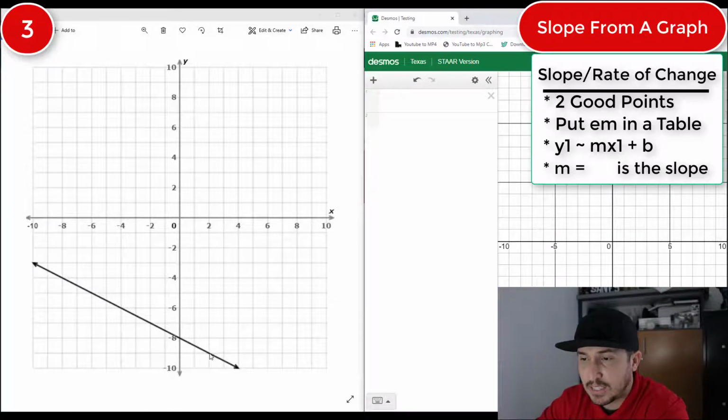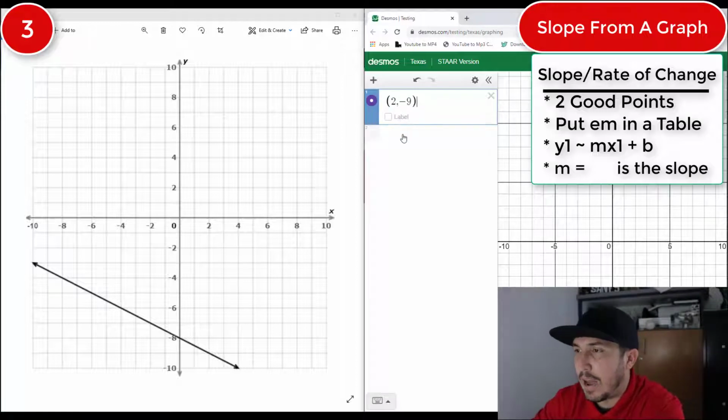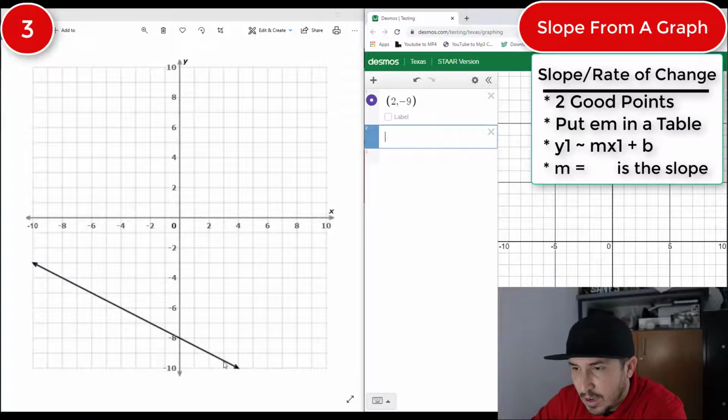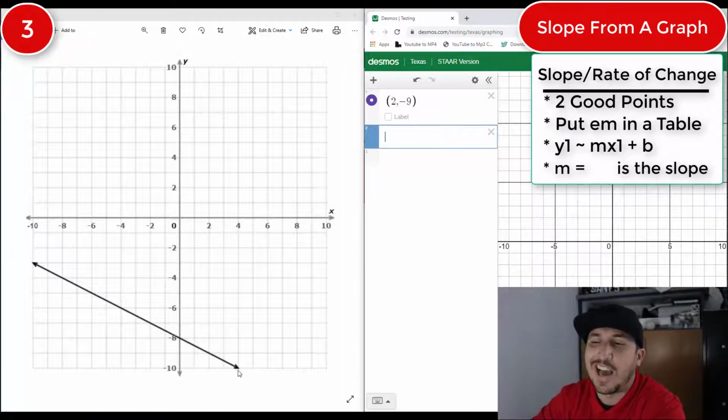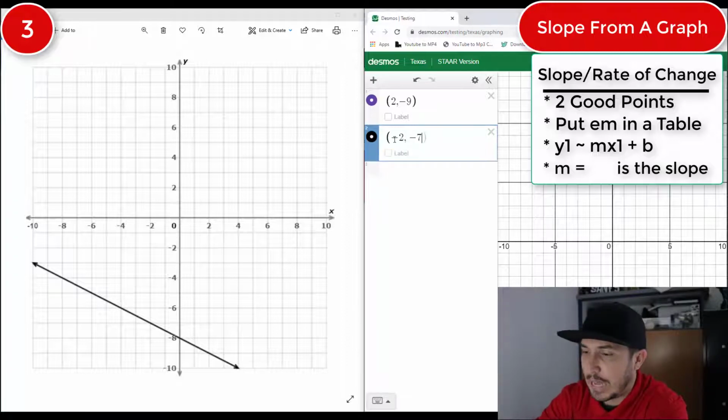Yes, this guy's a good point. I like him. This is 2, negative 9. So I'm going to type him in, write him down. 2, comma, negative 9. Now I got to find another point. Let's see. No, he's not good. This guy actually looks good. I think he's going to hit here at the corner. Now I could take it, but I don't want to take it just in case it doesn't. So let me go back to the line. Let me go backwards now. Yes, this guy is good right here. This is -2, -7. So we're going to go -2, comma, -7.